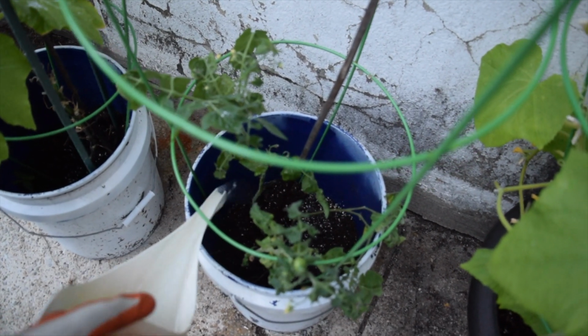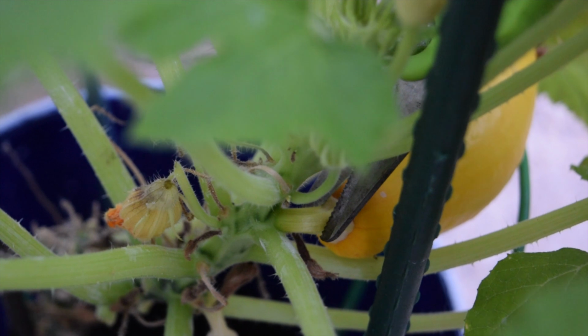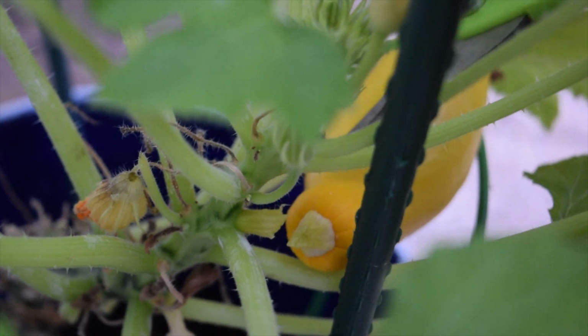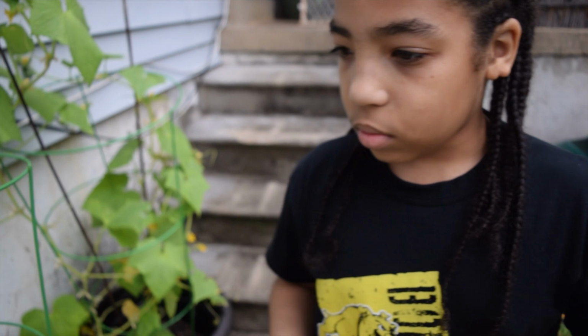I'm also teaching my children how to grow their own food in the garden. Here's my youngest son cutting the squash off of the plants by himself. You did it all by yourself.